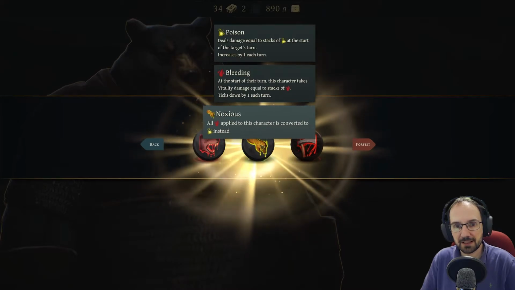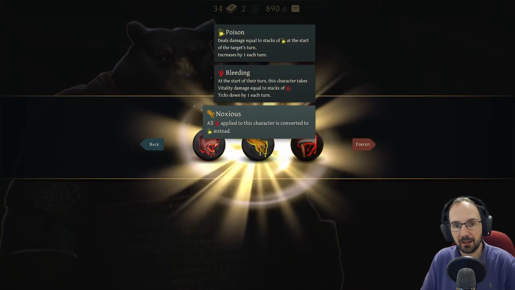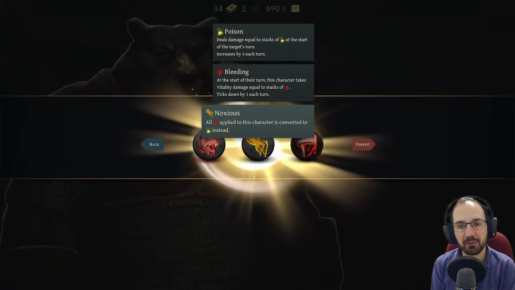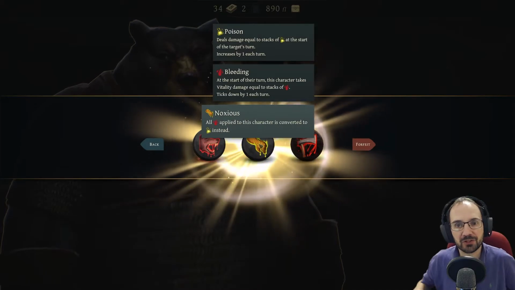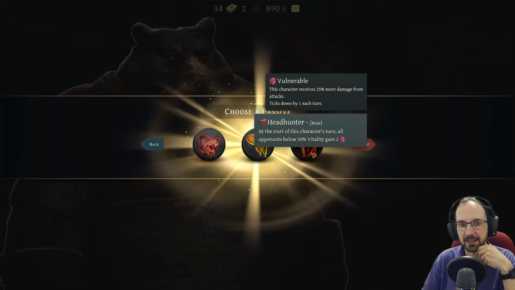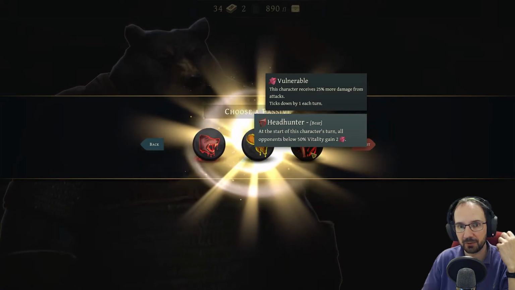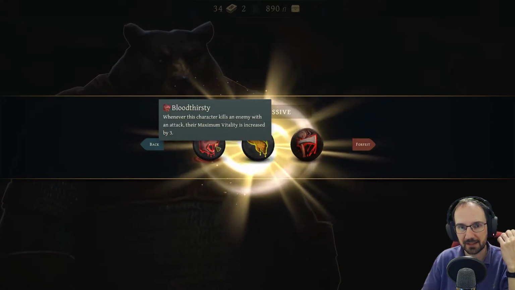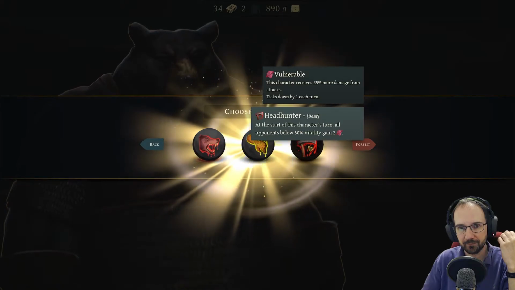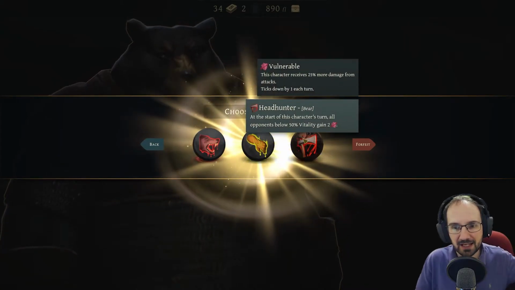Noxious or bleed applied to this character is converted to poison instead. But poison increases but can be blocked, whereas bleed is just straight vitality damage, which is, yeah, I guess poison is less bad than bleed. Or Headhunter. Start this character's turn, all opponents below 50% vitality gain 2 vulnerable. 50% more damage from attacks. That's nice. Yeah, all the passives in this game are generally pretty good.